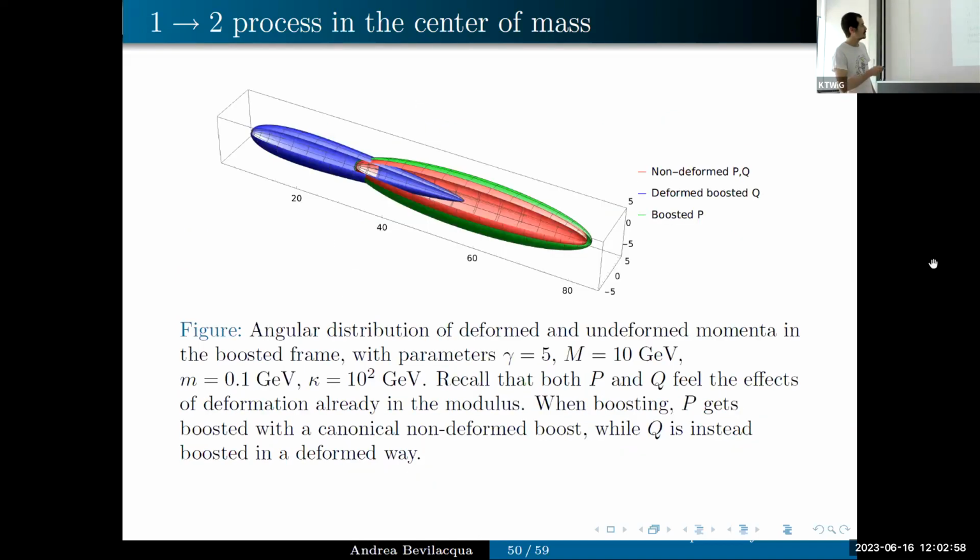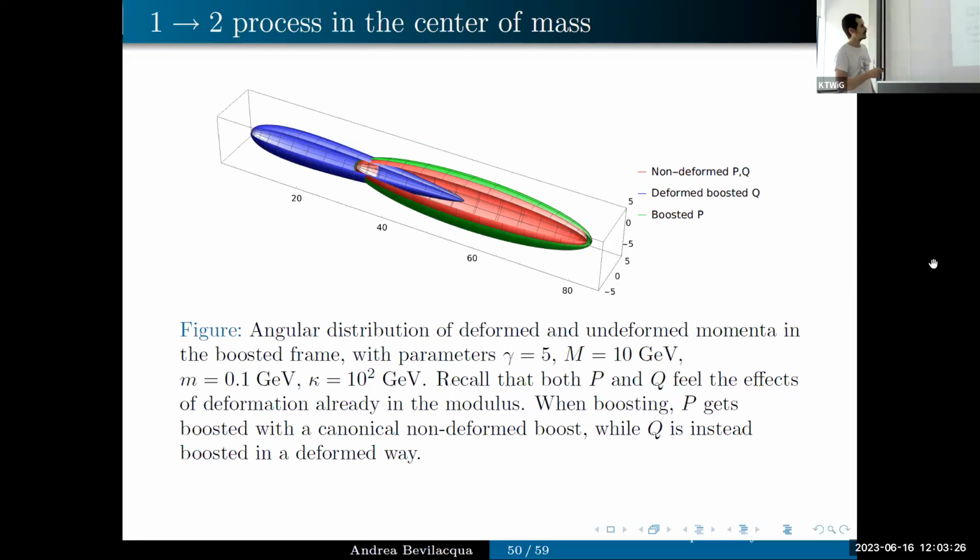And notice that it is dramatically different from the other two. So not only the boost in the x direction, the deformation switches the momentum in the x direction, but you also get an angular distribution. As you see, here is a bit fatter, if you want, and rounder, and here is a bit pointier. So you get a non-trivial angular distribution when you take a deformed boost or deformed particle, and you also get a shift in momentum space.